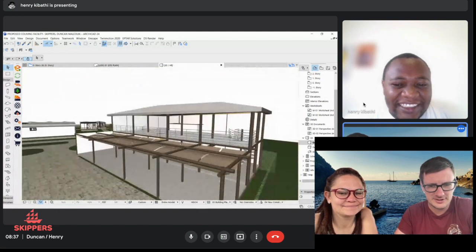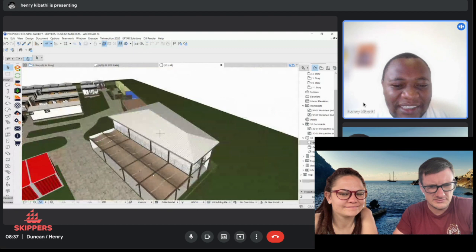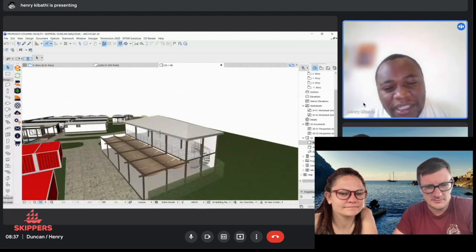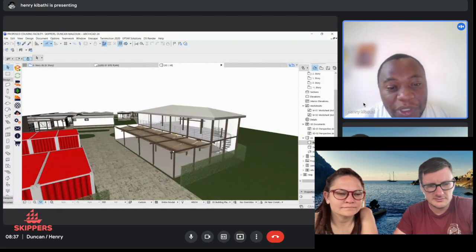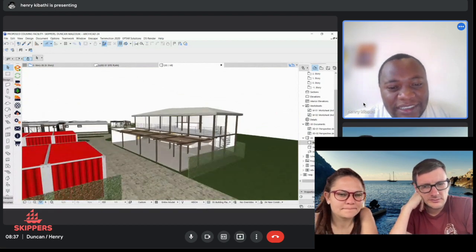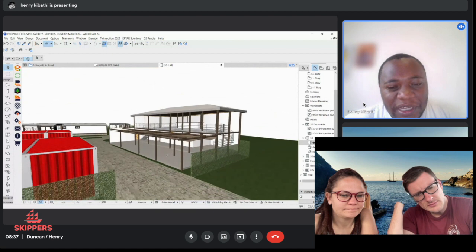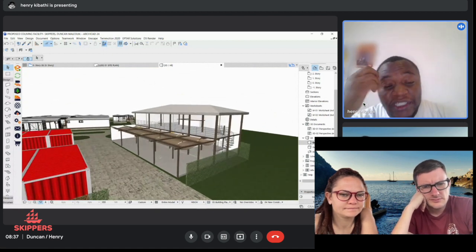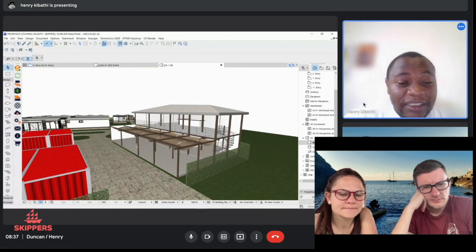So in terms of massing, it's like this. We have two levels at the back, and at the front we have a deck, which will be covered by a retractable roof, and then there's some netting beneath it.